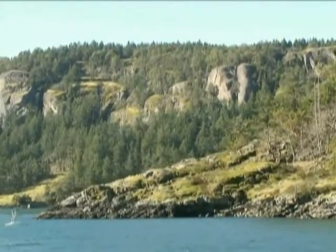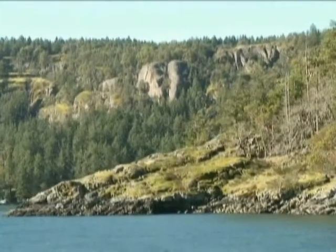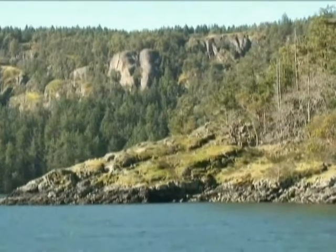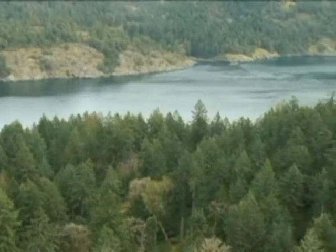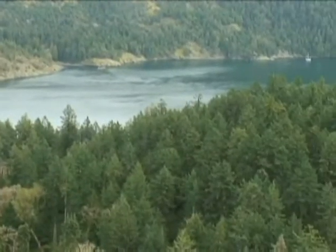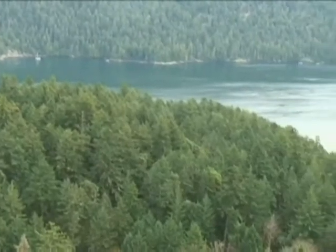And the thought of it being purchased by a realtor and possibly turned into another large development, just absolutely, that can't happen. To the computer she went, where she viewed an online video of the area, frame by frame, till she found the particular angle she was looking for. I wanted to be able to see Sansom Narrows, which is the water that goes between Salt Spring and this very narrow spot. I also wanted to see if I could capture Mount Maxwell behind.